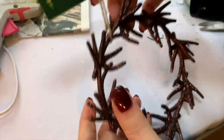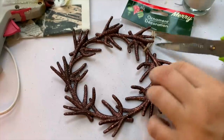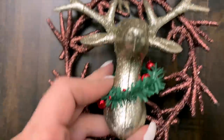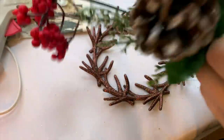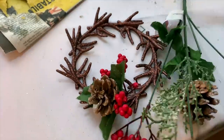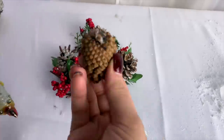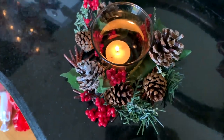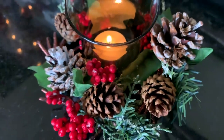For the next one, I'm taking one of these Dollar Tree Christmas ornaments. I noticed what looked like deer antlers on it, and then saw them on ornaments with a deer head and realized I'd bought what looked like a broken ornament. But I was thinking it could be like wood or sticks or branches, and that's what gave me the inspiration. I just cut up a couple of Dollar Tree Christmas floral picks or branches and hot glued the little pieces with berries, greenery, and pine cones, arranging them onto this piece to create a little candle ring. I think you could fit tea lights or votives in here.